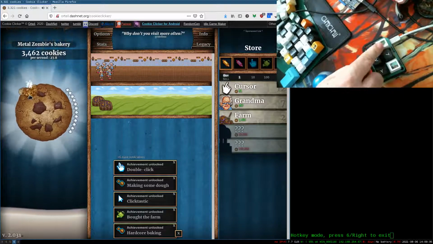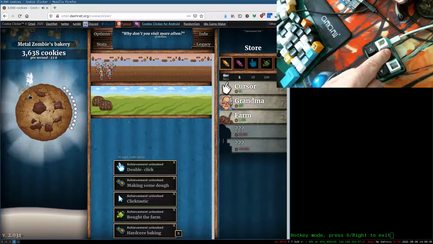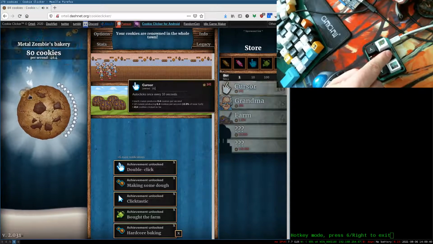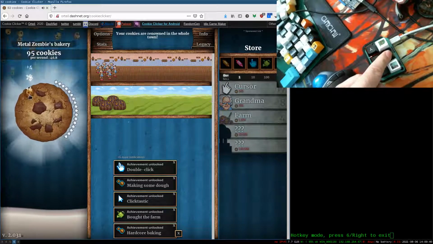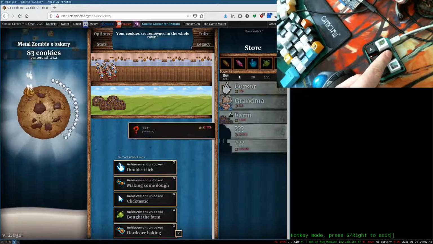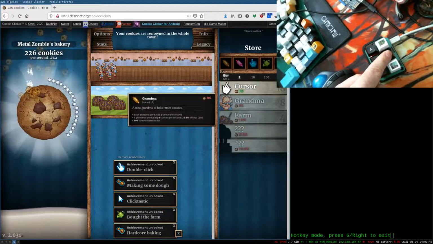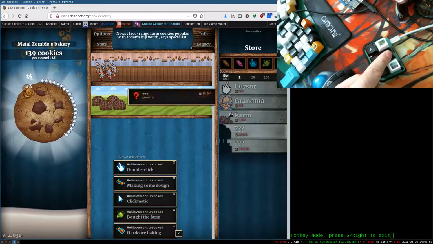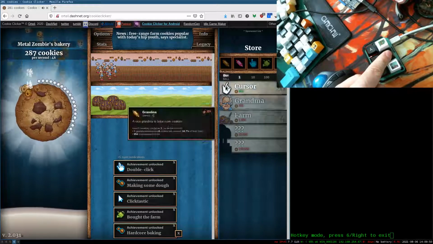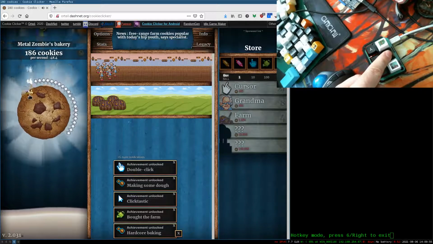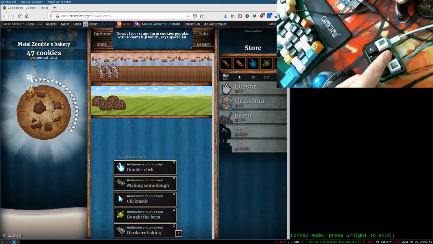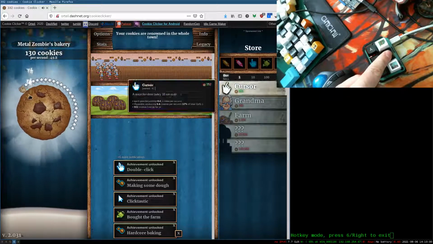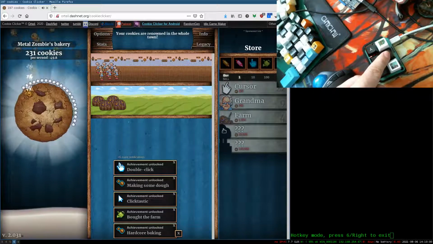Let's get ourselves some more things here. I just love that sound. And you could actually just hold this down, because it's just going to keep buying cursors until the cursors cost more than the grandmas, and then those will unlock next. Although it will buy 2 if it can. So we're getting our multiplier going. 49 per second, holding down one button.